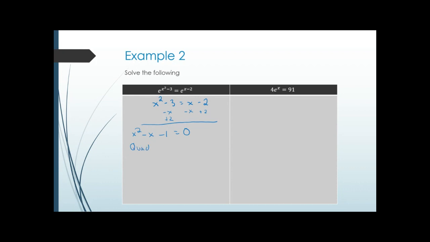Now I don't have a lot of steps here to show that. So I'm going to write it out and then skip right to the answer and let you fill in the blanks here. So it's -1 plus or minus. So it's b squared, so that's -1 squared minus 4 times a, which is 1, and c, which is -1, all over 2 times a, sorry, a is positive 1. There's too many 1s here.